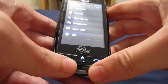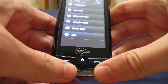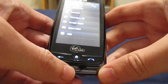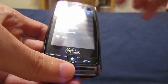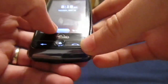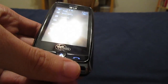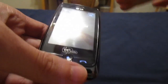To work around it, what I've done is I went into my Gmail online, and as many of you know, you can forward a copy of everything you get in your inbox to another email address. So I got the email address from my phone. It's basically my phone number at, I forget the address, but it's a Virgin Mobile address. So it'll push directly to it, and you'll at least get the message. If it's HTML rich, you're not going to get everything. But anyway, that's how I've remedied that.